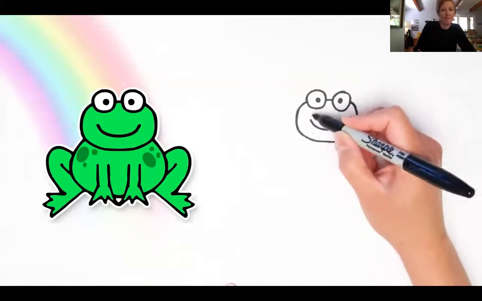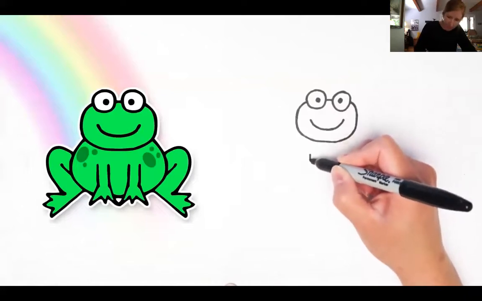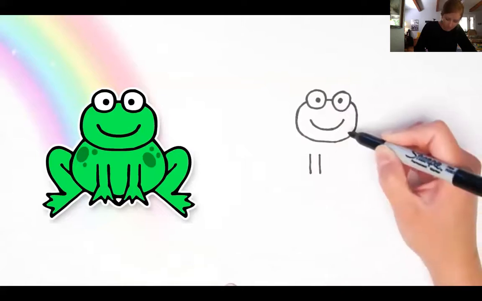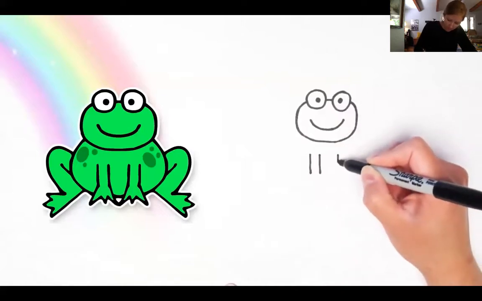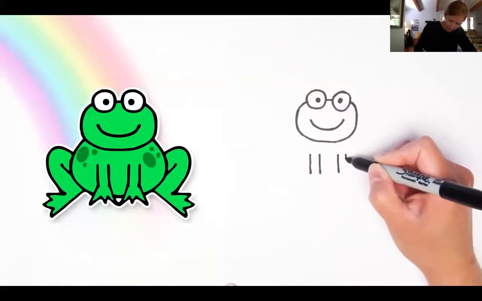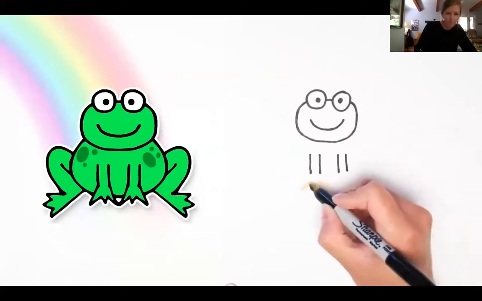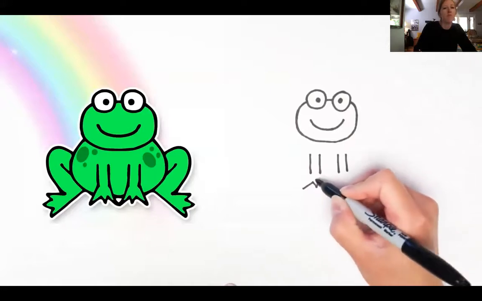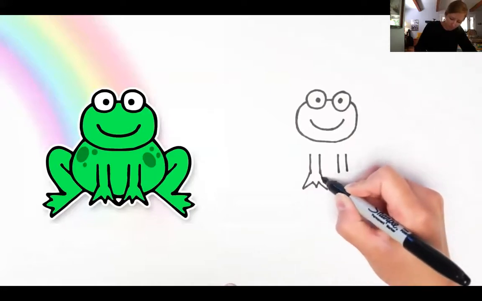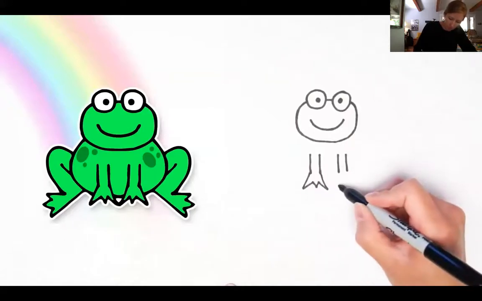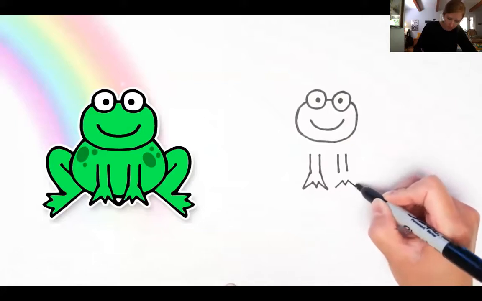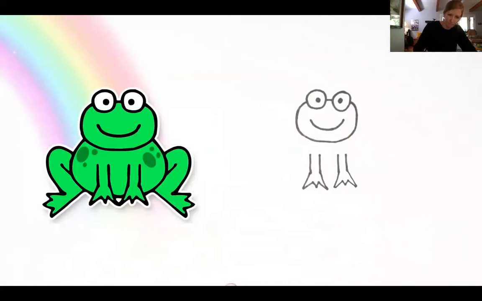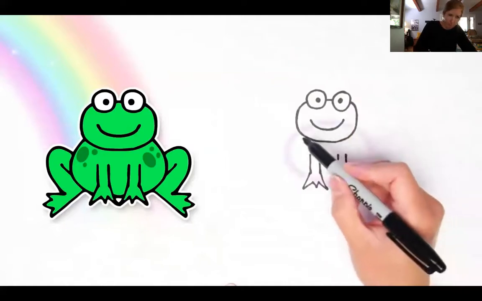Alright, now we are going to draw 2 front legs. Right below the head, a little spaced apart, we're going to draw 2 lines going down, and then another 2 lines for the other leg going down. Okay, this part's a little bit tricky, but imagine a wide M. And then we're going to connect the M to those 2 lines to make the leg with webbed feet. And then do it to the other side. Another M, and connect it to the 2 lines to make a leg and webbed feet.